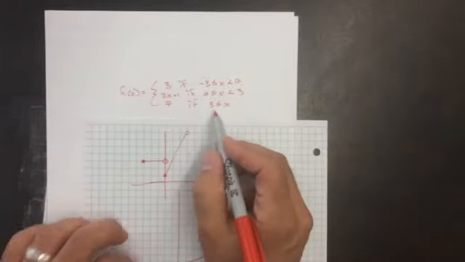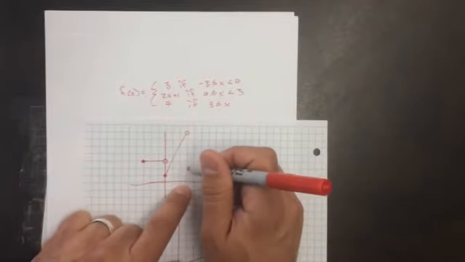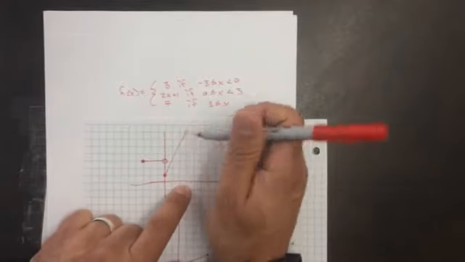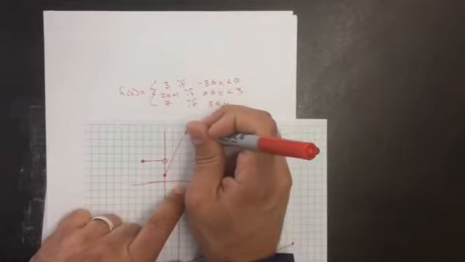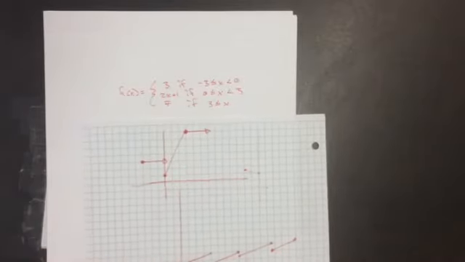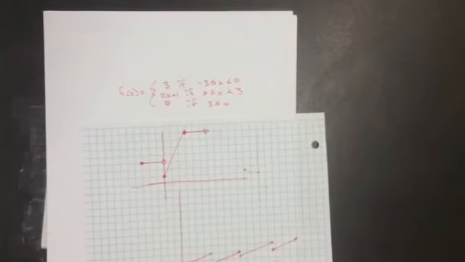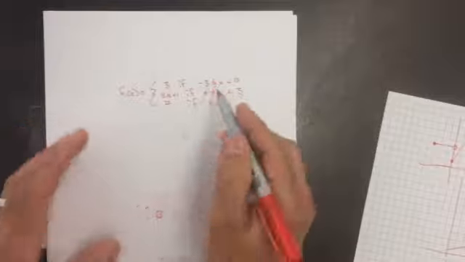And then the last one from 3 on is just 7. So I'm going to go to 3 and go up to 7. And this one is going to be included. So that kind of fills in that point that was open. And that's how we're graphing these guys out. Okay? So you're just using the starting amount and the ending amount. If it's a constant rate, just go to the beginning on the x and the end on the x and then make that constant rate.